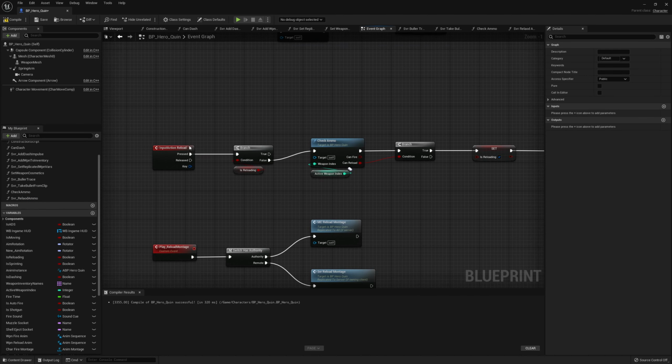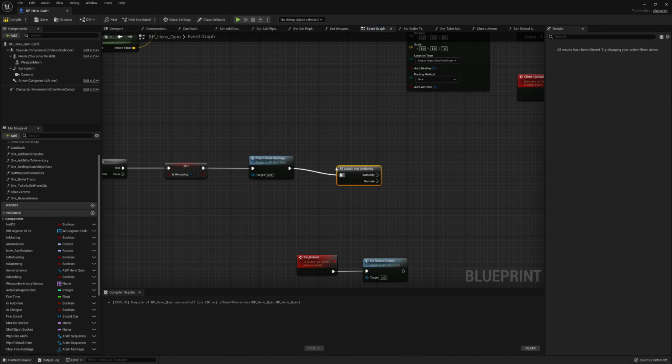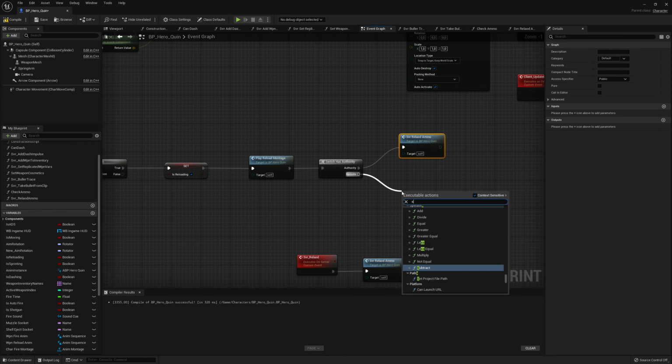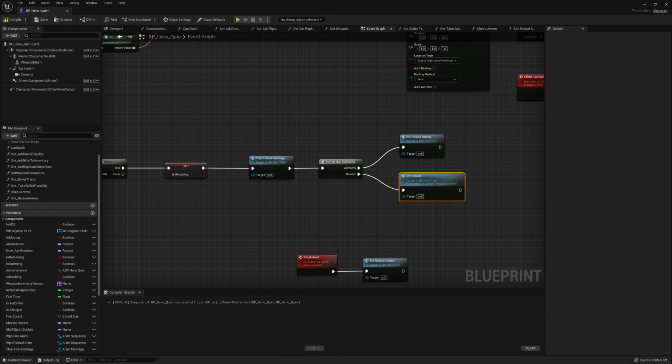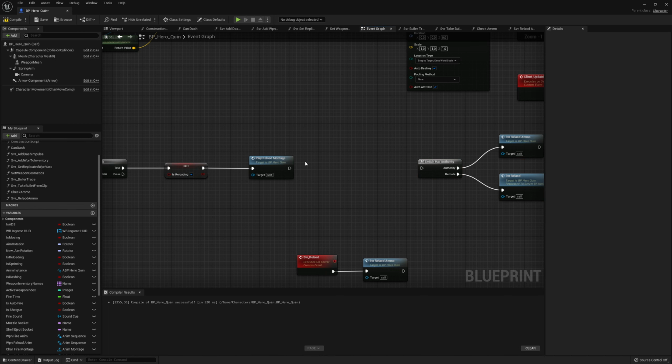And then in the input action reload event, I'm going to check if we have authority or not. So if we are the server, we can simply call the server reload ammo function directly. And if not, we need to call the server reload event to replicate it to the server. And this will actually update the HUD as well. So what I'm going to do in here is add a small delay. So the moment when I press the reload button, I want to take like half the length of the reload animation before the ammo is actually put into the weapon.